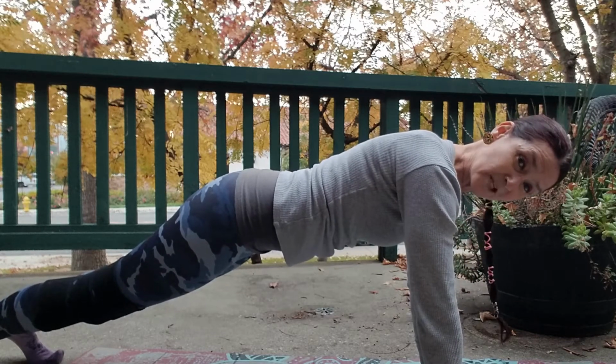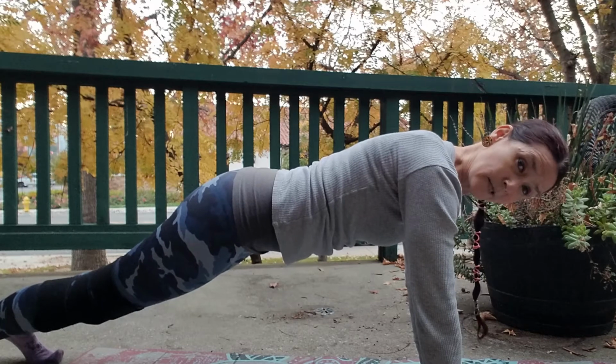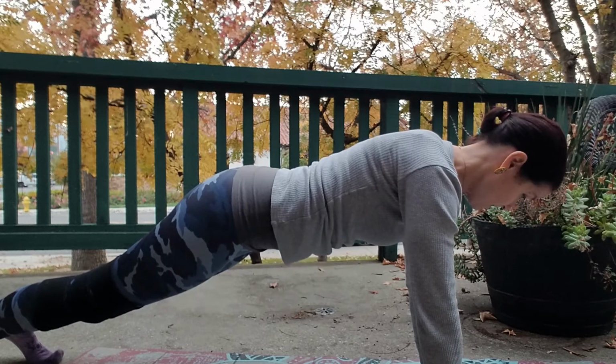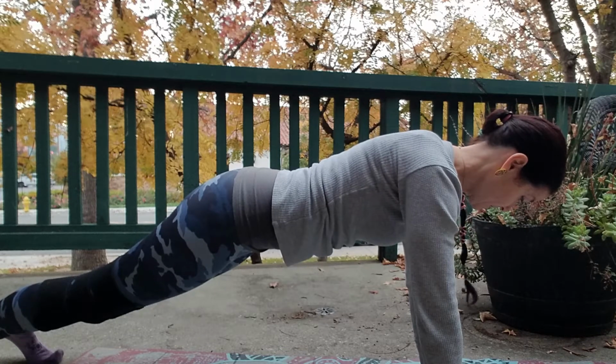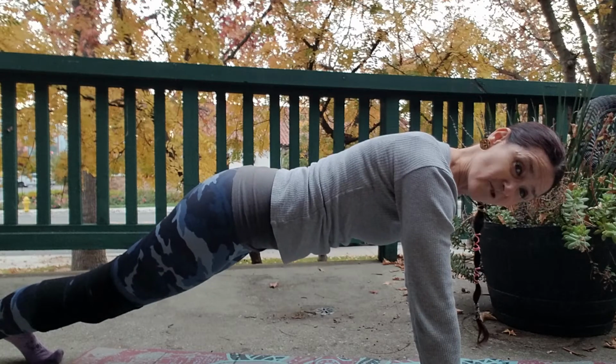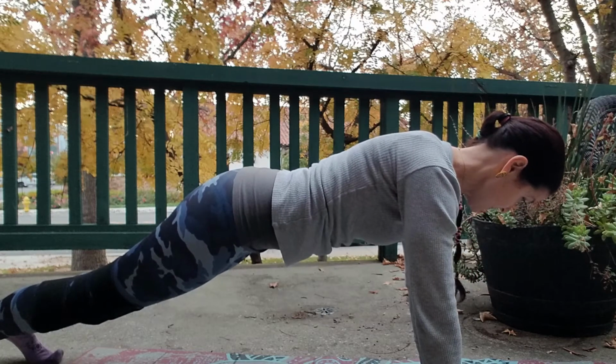Think of a suspension bridge. The energy lifts the breastbone away from the mat, goes under each blade, clasp mid upper back, and then the energy goes up the spine, down through the legs. Core is strong, hip points come closer together.